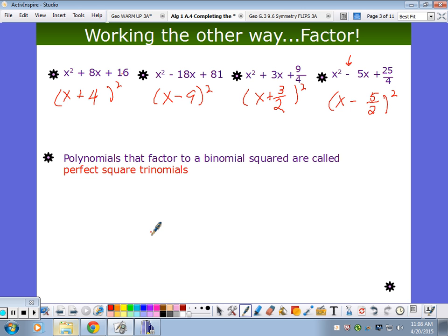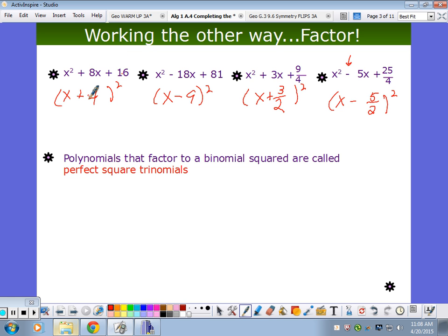Okay. Now, it is what we're doing. This is stuff you need to know. Now look at this. This thing has an awesome name. It is called a perfect square trinomial. Why do you think it's called a perfect square trinomial? Because you kind of take its square root, right? What do you get?